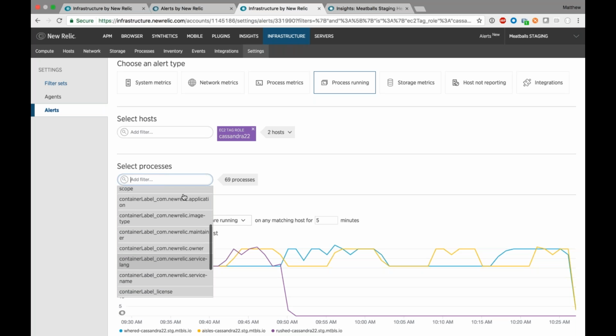And you could also limit it to any of these labels. For example, we actually had this in our own services. We have a service that uses up a lot of what are called ephemeral ports on the system. If you had more than one of those running on the same host, it could cause problems because it would exhaust the pool of available ports. So we could set up an alert to tell us when there's more than one of that container running on any given host.